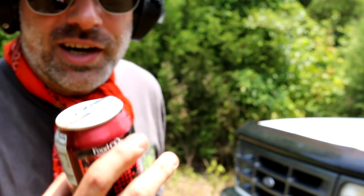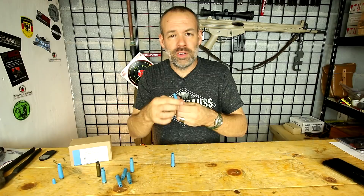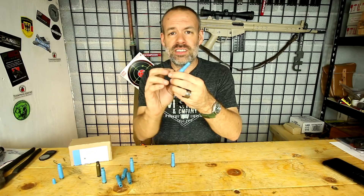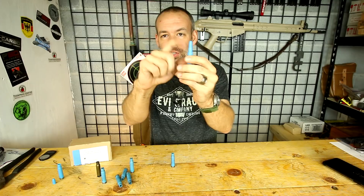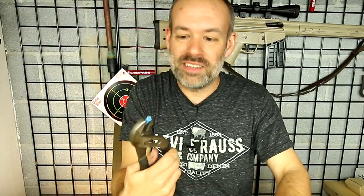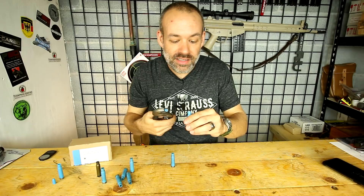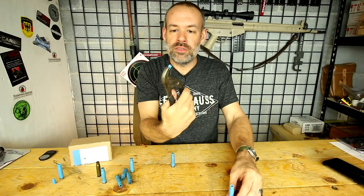I took one of these apart because I wanted to see how heavy the bullet was and see the powder, because I'm assuming it's a very fast-burning powder. What's weird is that it is all encapsulated as one piece of plastic. The bullet is melted onto the case, so you have to pry it off with a set of pliers. It is actually forged as part of the case. I don't know how they get the powder in there — if they put the powder in first and then forge it on, or maybe sonically weld it. It is completely connected; it's not a pressure fit like a normal bullet.